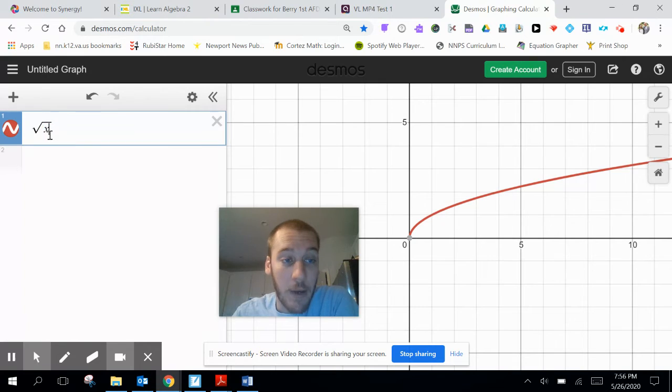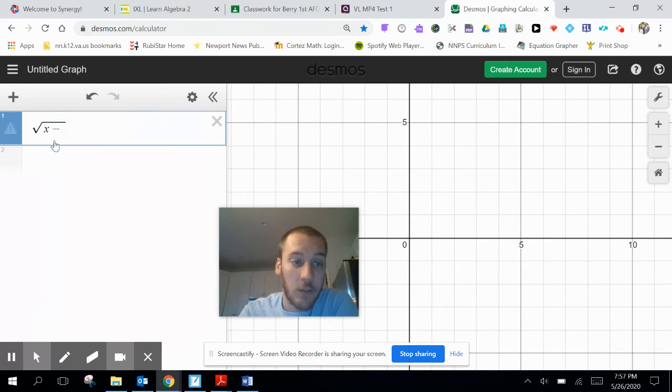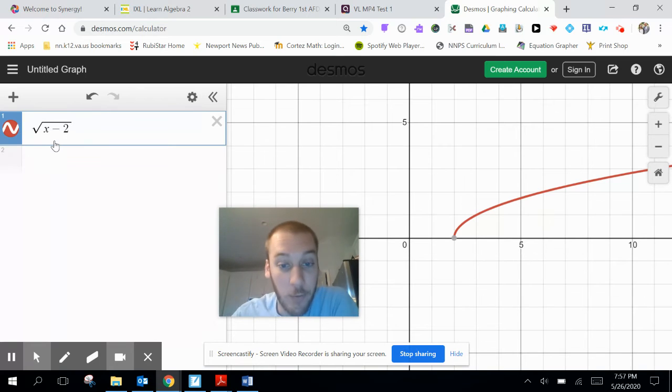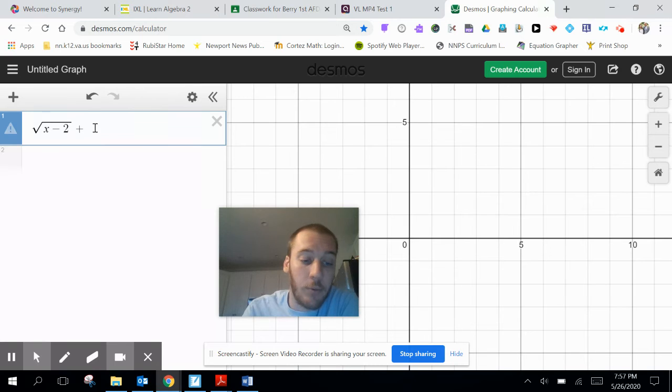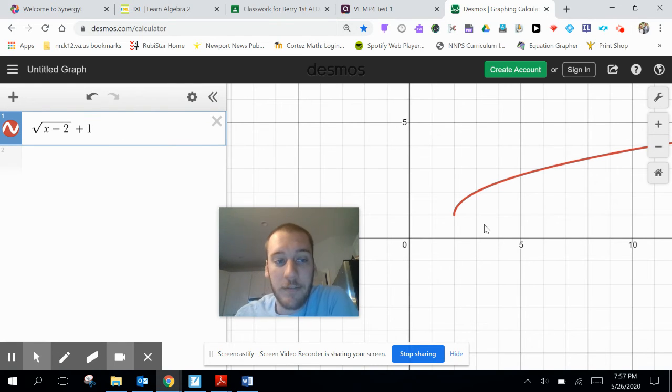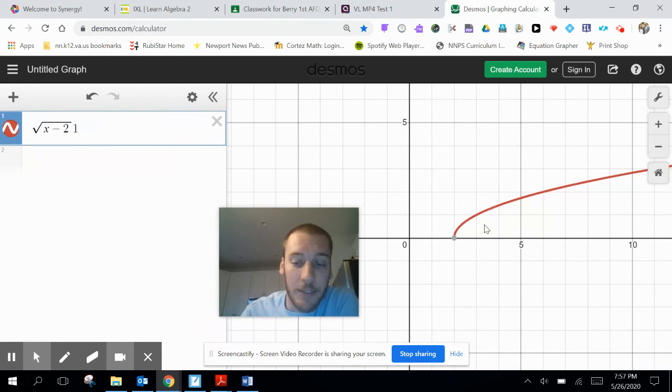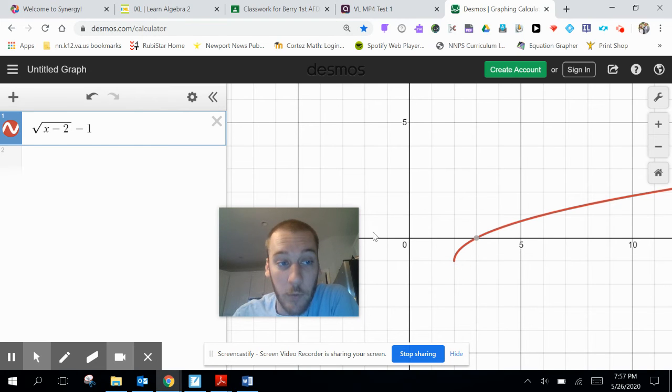And so when I add my h and my k, that's just going to change this vertex point just like it did on the absolute value and the quadratic problem. So if I have x minus 2, is it going to go to the right or to the left? To the right. Remember it does the opposite of what we want on the inside. This is pushing it left and right. And then if I want it to go up, I put something on the outside that's positive. If I want it to go down, something on the outside that is negative. So my vertex here would be at 2, negative 1.